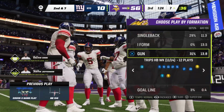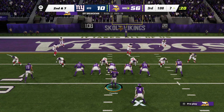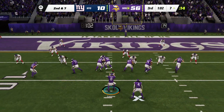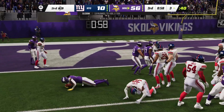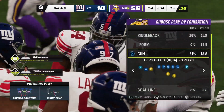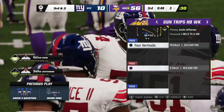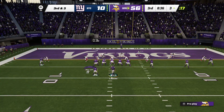A gain of 3, 2nd down. Just not a whole lot of room to operate there on that carry. No, not at all. They did a really nice job staying in their proper places and not allowing any lanes to open up. 2nd down, they go right back to Cook. And a little bit of space there takes it inside the 5 to the 3. And still about 3 yards shy of a first as the 4-yard pickup brings it to third down. Well, you certainly have to give a little credit here because they're playing this game now at their pace.